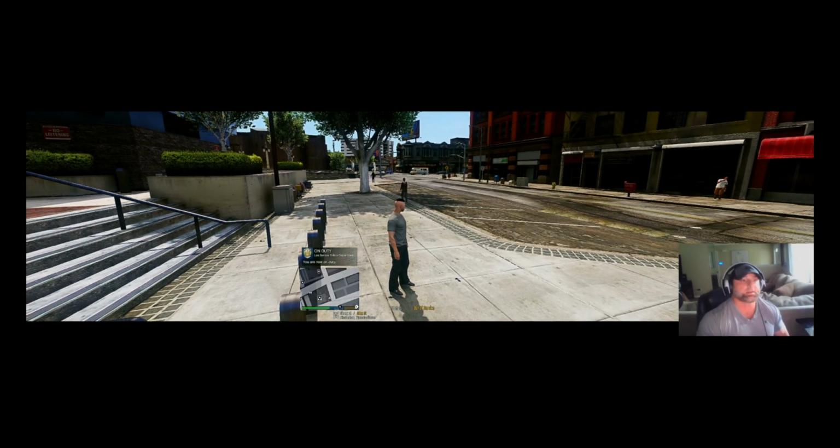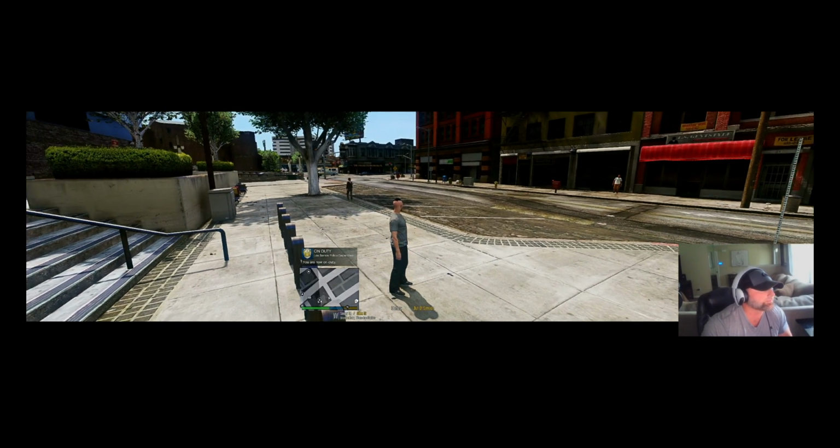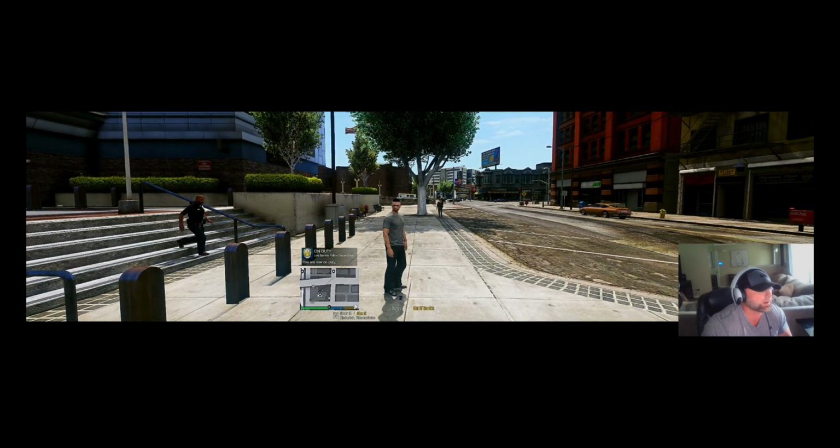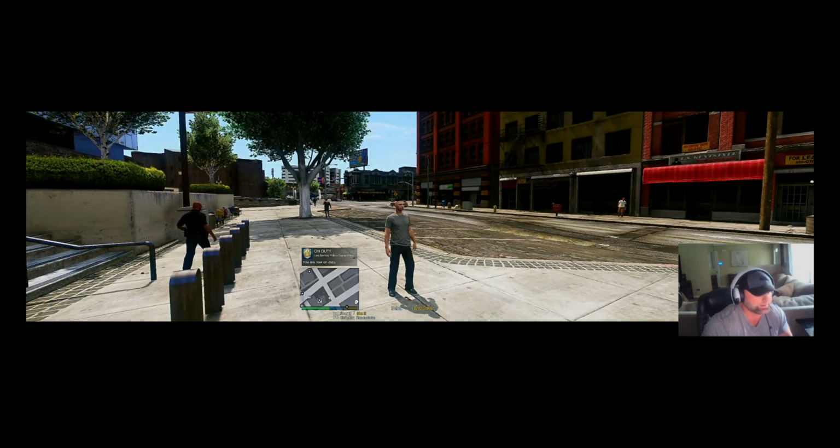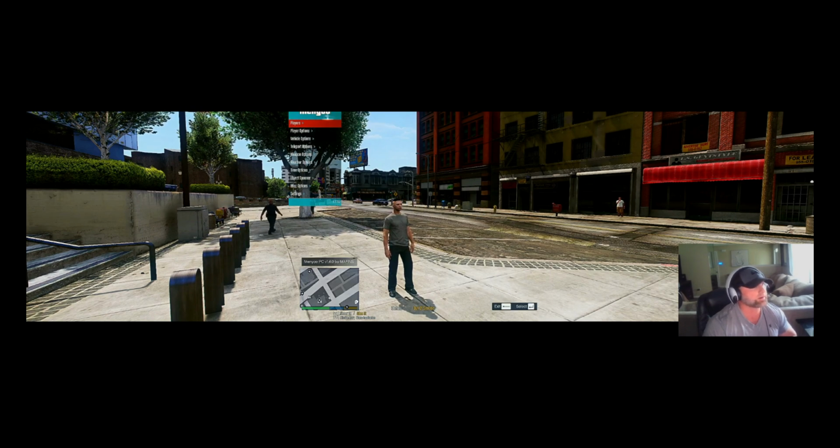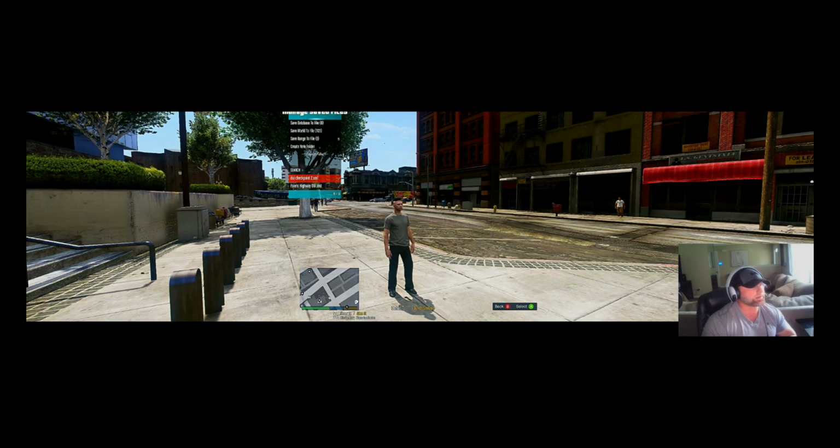All right, guys, here we are back in the game. Now I'm going to show you how to upload the DUI checkpoint. What you want to do is hit F8 to pull up your Miyu menu. You're going to go down to Object Spooner and hit that. Then you're going to do Manage Save Files. You'll see down here you have DUI Checkpoint 2. Hit that, and then go to Load Placement. Load Placement, and let's see what it does.